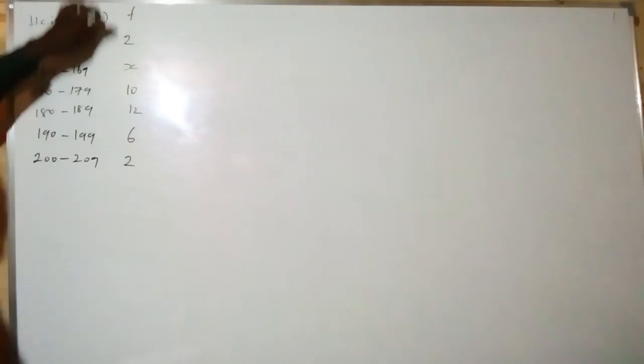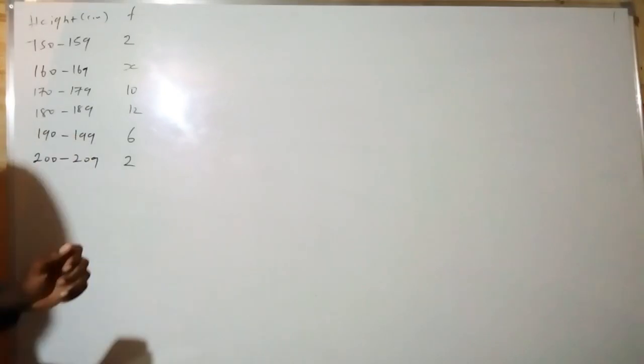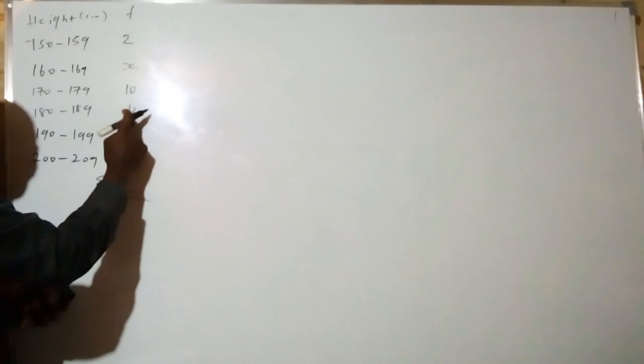This is the frequency, but you'll be told that the total frequency of these students was supposed to be 40. So here we are supposed to sum up to 40. You can say summation of F. Let's see, 2 plus 10, 12. 12 plus 12, 24. 24 plus 6, 30. 30 plus 2, 32. We are going to take 40 minus 32 and we get our X is 8. This is 40, our X will be 8.